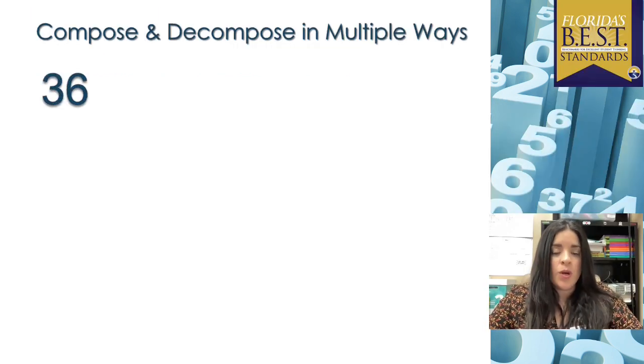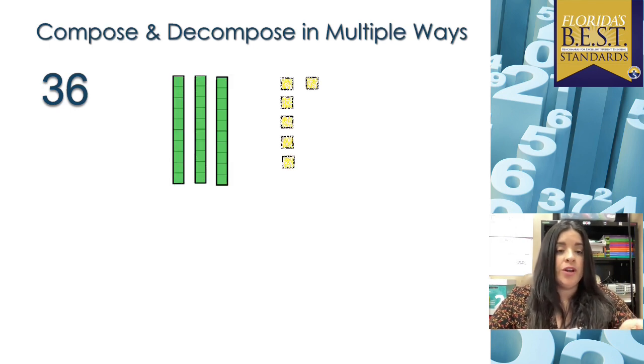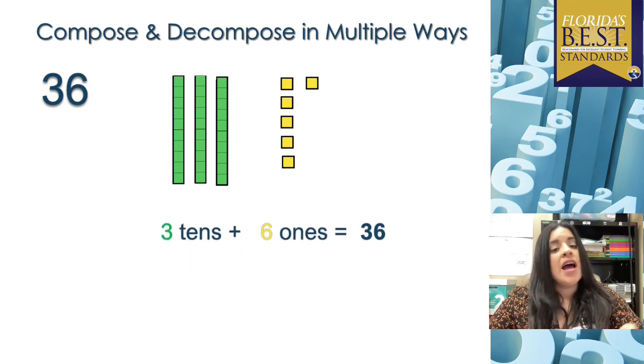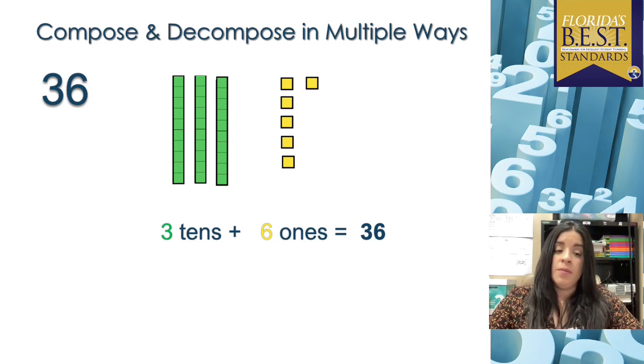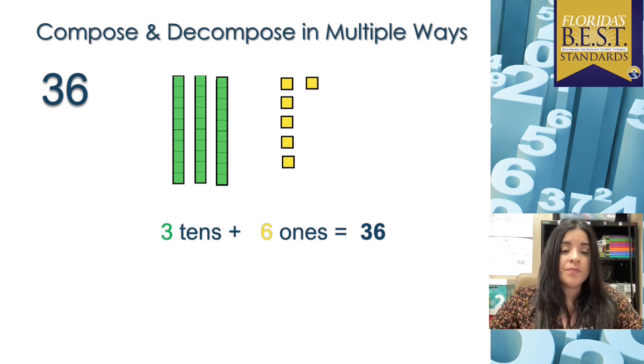Okay, so another skill we're going to want students to be able to do is decompose and compose numbers in multiple ways with objects, drawings, expressions, and equations. So you could do something like this. Show them a two-digit number and have them model that with any sort of physical concrete model. Most likely, they're going to put 3 tens and 6 ones. As students are building these models, go ahead and write the expressions on the board so that they can make the connections between the models and the equations.